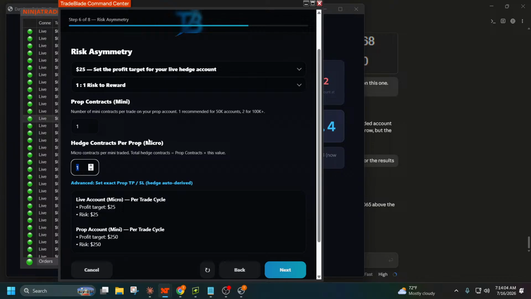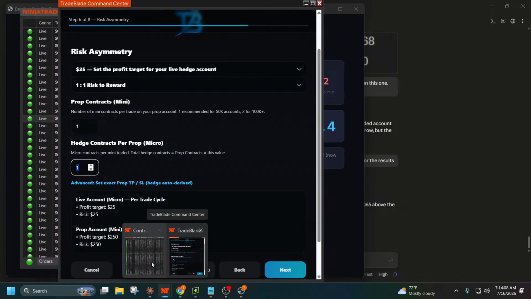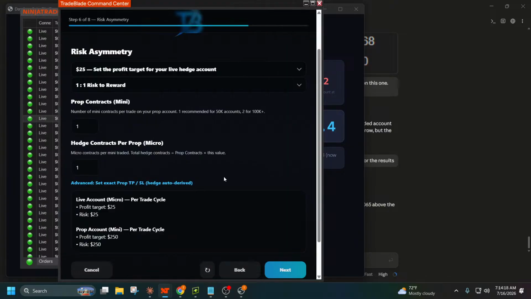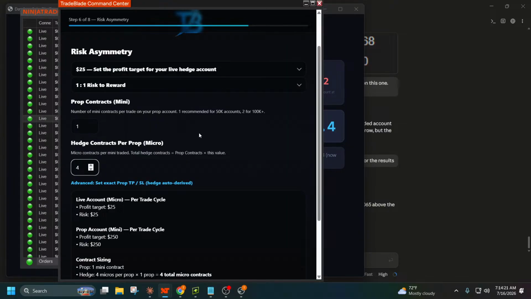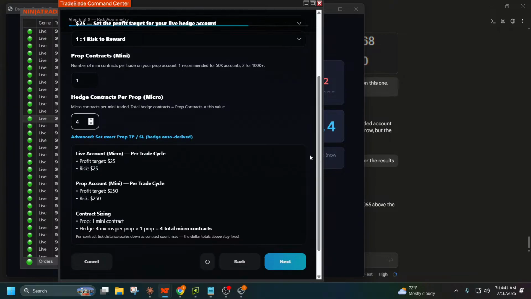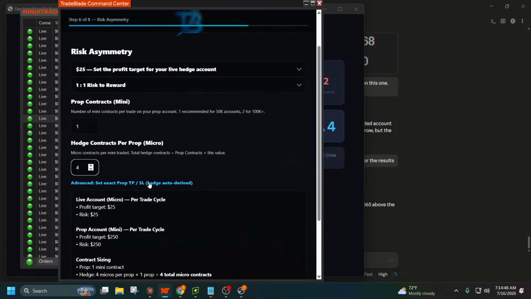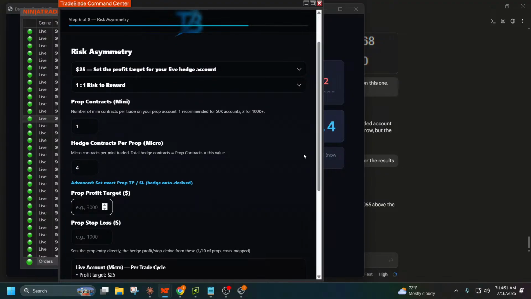Now, since we are in our funded stage and we've reached 1800, I know that we're below 1800 now. 1800 would be 51.8. We're below that now, but we did reach 1800. So we always trade 4 contracts when we reach 1800. These are our 4 hedge contracts on our live cash account. We always trade those 4 until the evaluation cycle or funded cycle is done, until we blow the account. It's always 4 once we hit 1800. Once you figure out the rules for how we do this, you'll see it's fairly straightforward and easy to remember.